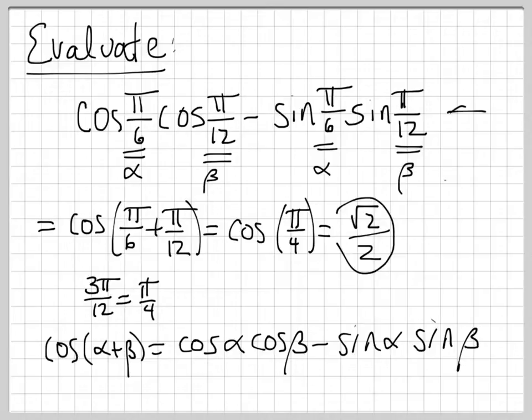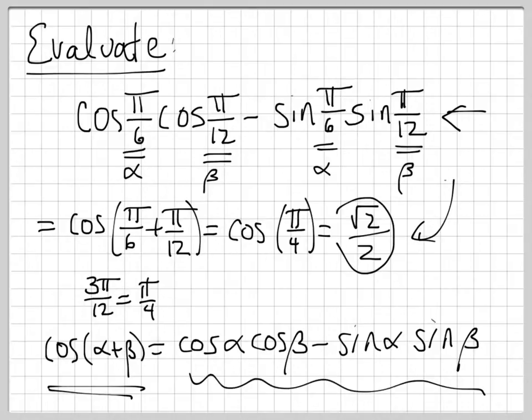And so these are a couple of things I want you to be able to do: recognize not only how to go from the left side of this equation to the right but when you see the right side of the equation that you can go back to the left. Same here. Normally you're going to see this and spit out something like that but I want you to be able to see this and change it to that as well. So these are some of the things I want you to be able to do this is just a quick review of some of the problem types that you're going to be seeing. So this is nothing this won't add any new homework but it should help you do existing homework so I will see you in class have a good day.